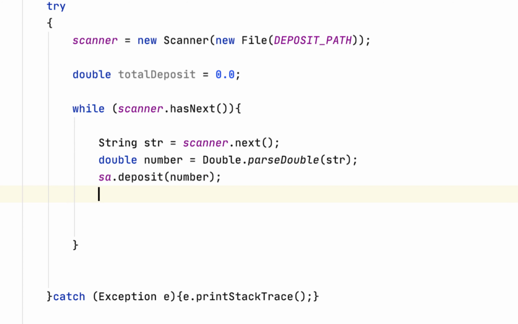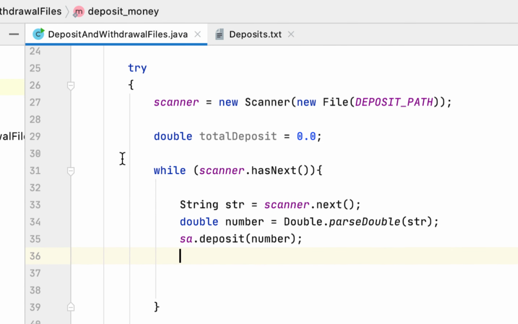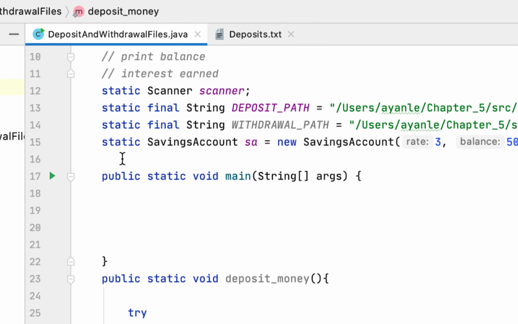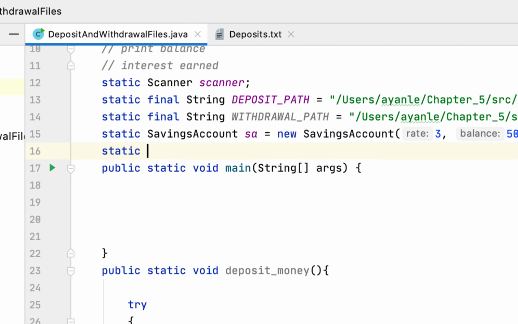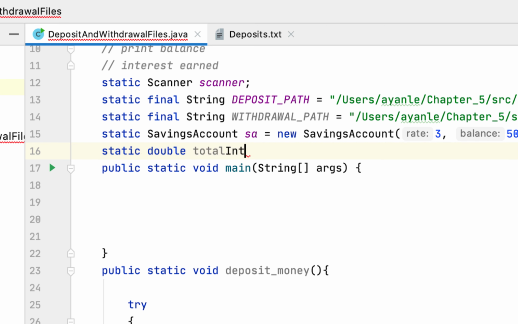After that, they said you have to make the class calculate the total interest. So we have to make the total interest also universal, accessible by all methods. Static double total interest equals 0.